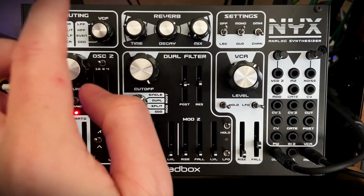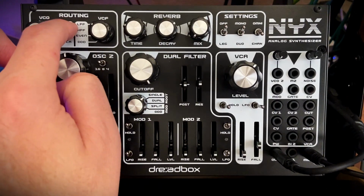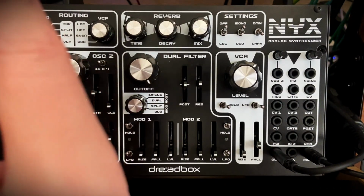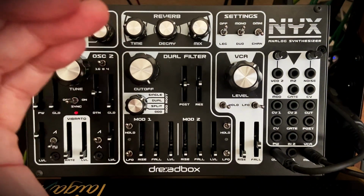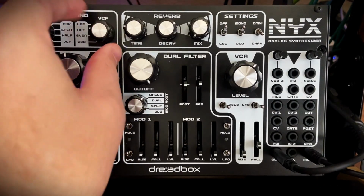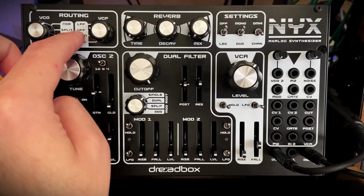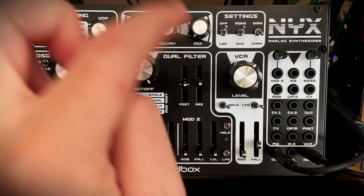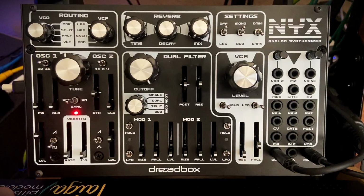And then what your filter is doing is also interchangeable. When it's up there, it's set to low pass, and they're playing in series. So filter 1 is set to low pass, going in series with filter 2, which is also set to low pass. When you're down here, it's the high pass filter, and it's similar: filter 1 is set to high pass, in series with filter 2, both high pass. We can take a listen to what those sound like, I guess. Why not?